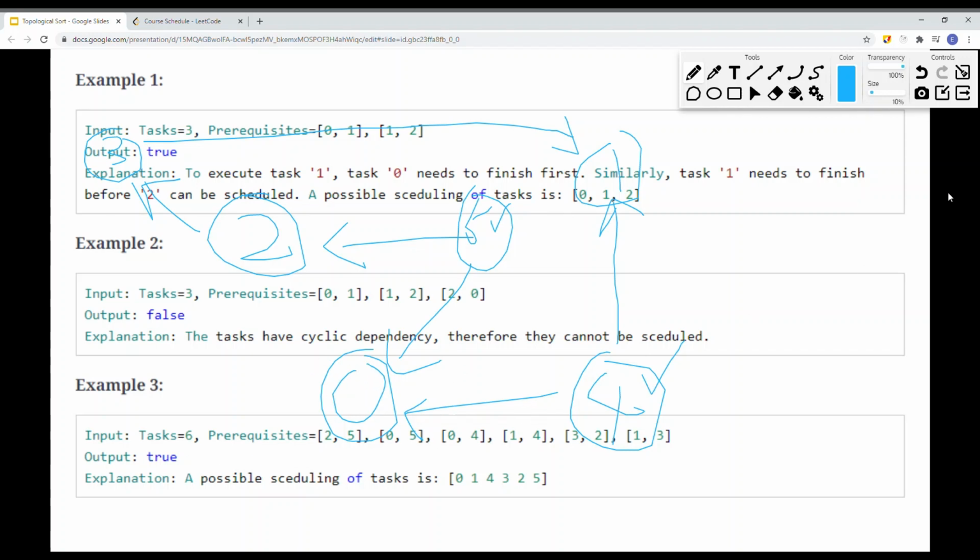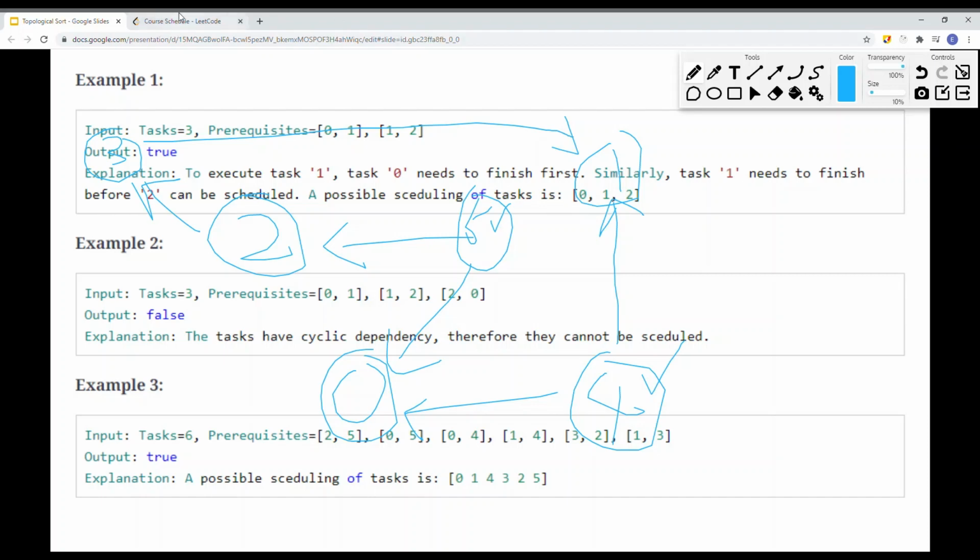So in this case, we can just return true. Pretty much when we want to complete this problem, we want to make sure that the graph is acyclic, right? We want to make sure that the graph is not cyclic. And to do that, we basically have to sort the graph using topological sorting. And then at the end, if there's still edges around, then we know that this is a cyclic graph. Then we can just return false. That means that we cannot complete all the courses.